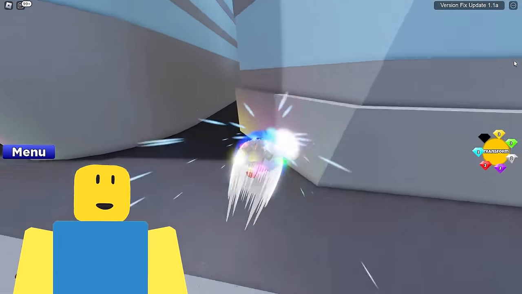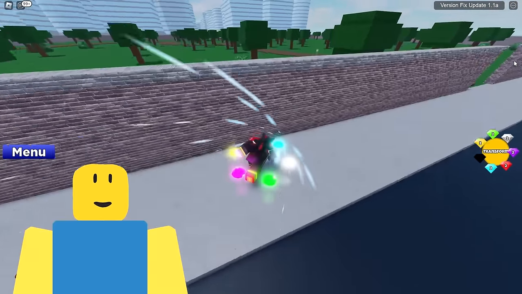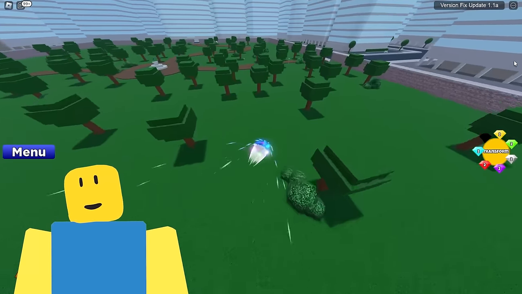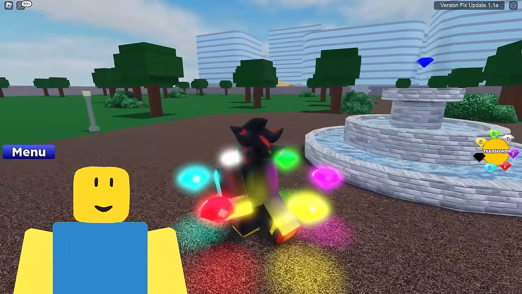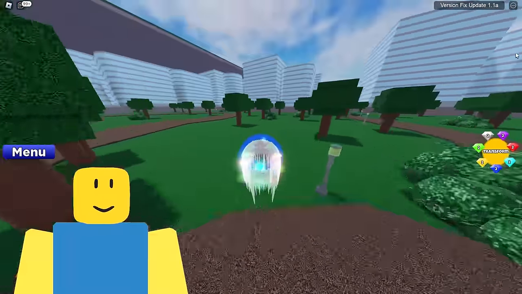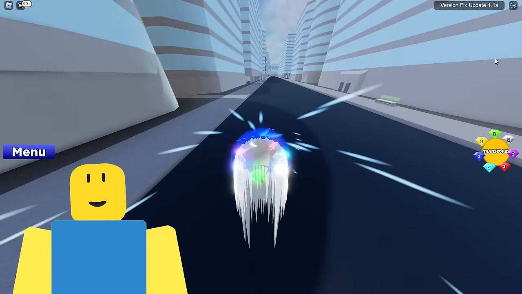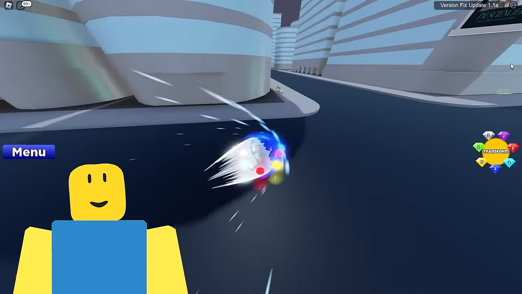Around this big city. A city that we don't need to escape from. Whoa, let's have a look in the park. Wow, what a beautiful day. I'm just strolling along, la-di-da-di-da. Oh, everyone. Everyone, have a look at this. That is all 7 Chaos Emeralds! And do you know what that means, everyone? Do you know what that means?